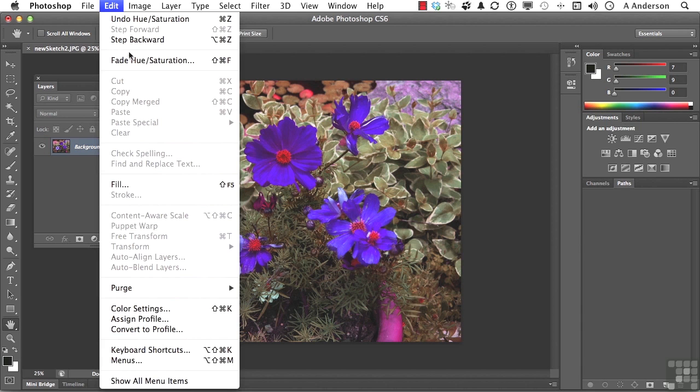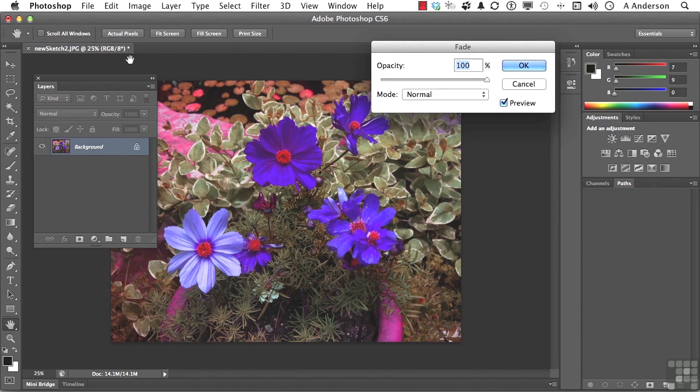And if we come down here, we basically have an opacity. Now don't worry about blending modes. We're going to get into those later. Let's talk about just opacity. If I take it all the way down, I get the original image back. So I could say I want 50% of what I did. Maybe 49, maybe 50. So I want some of it, but not all of it. But the decision must be made right now. That, I think, is its weakness.